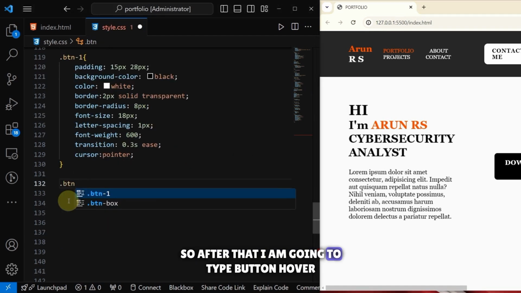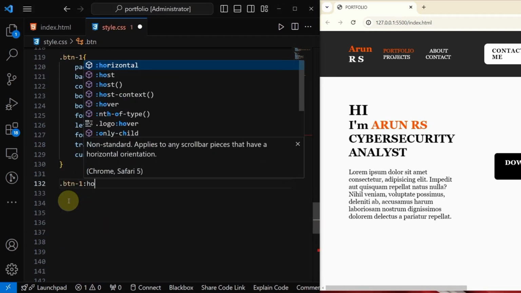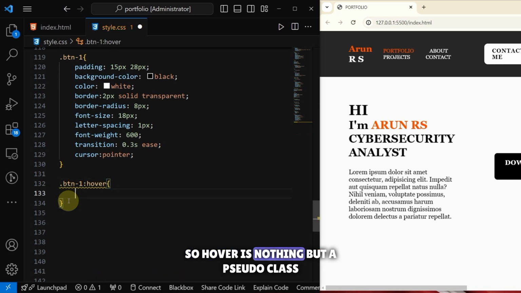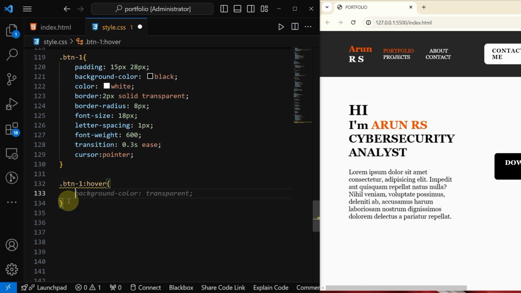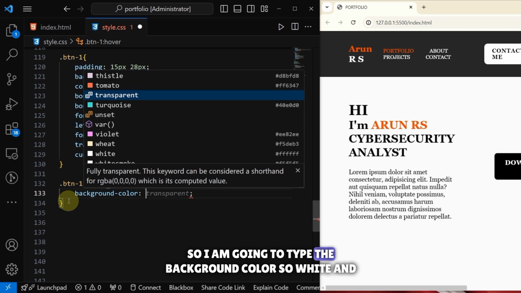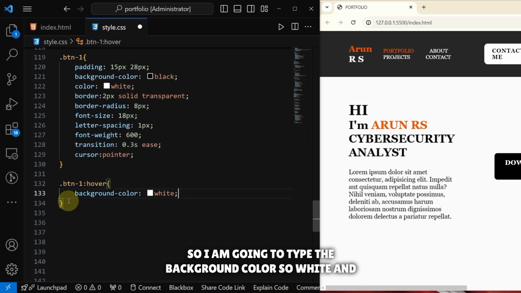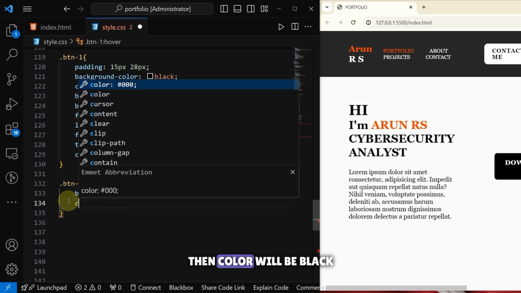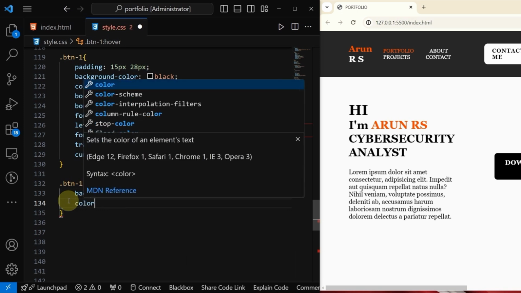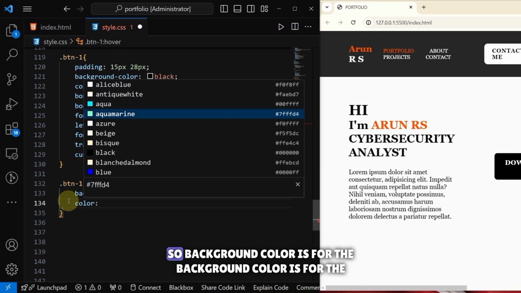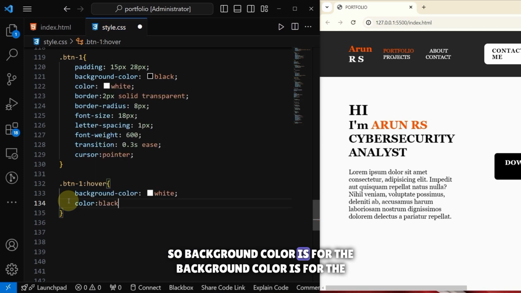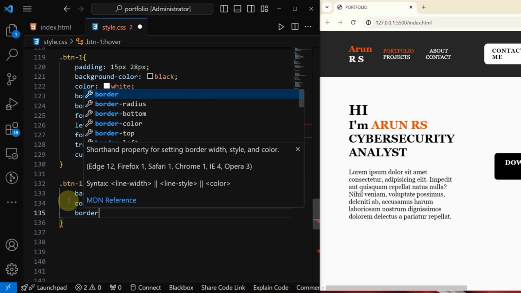After that, I'm going to type button hover. Hover is nothing but a pseudo class. So I'm going to type the background color, white, and then color will be black. Background color is for the background, and color is for the font.